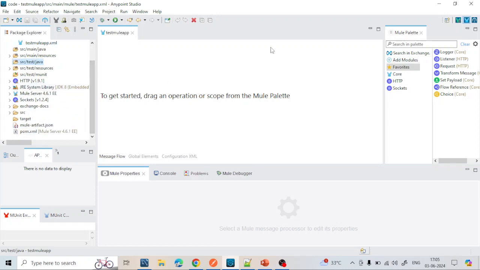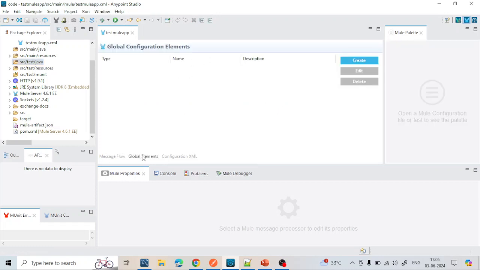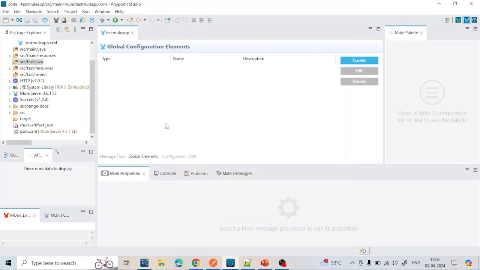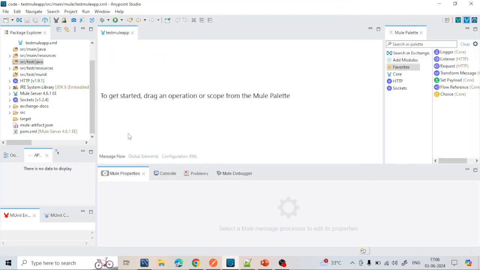This is the area where we are going to design the message flow. This area consists of three tabs. The first tab is the Message Flow, where our design is going to happen. The second is called Global Elements, where we can create configurations like the database configuration or HTTP configuration, any configuration you want, and you can refer to it in the message flow.